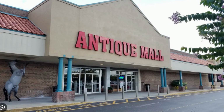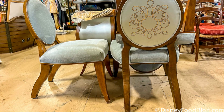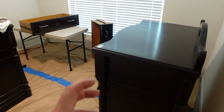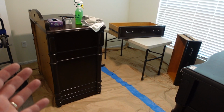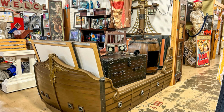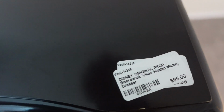And you may be asking, how did you get your hands on resort furniture? Well, if you're in the Lakeland area of Florida, we're about 50 minutes to an hour drive. There is a place called the Lakeland Antique Mall. It's basically a giant warehouse of vendors selling from very cheap, inexpensive collectors things to more high-end, more expensive things. And a few of those vendors go to auctions and buy furniture that's left over from Disney resorts. When they do refurbishments and refreshing of rooms, they tear all the furniture out, and then these vendors go to the auctions and buy it to resell it. These 2 dressers right here were only $95 each.